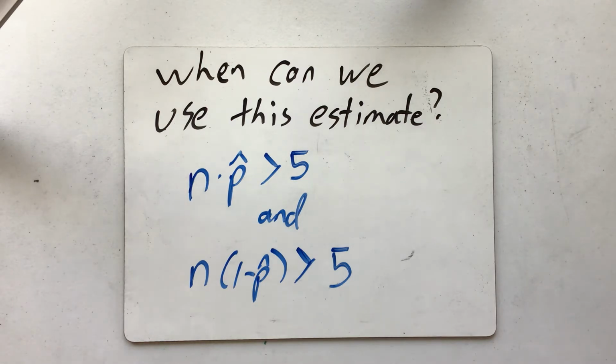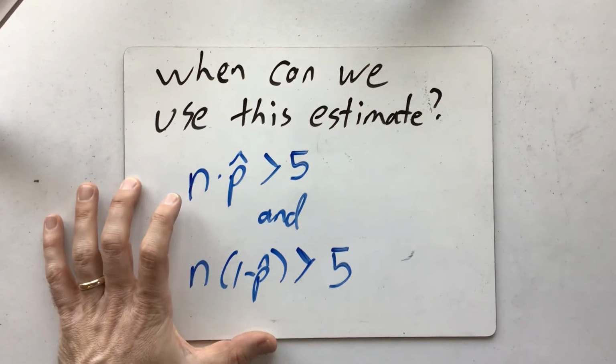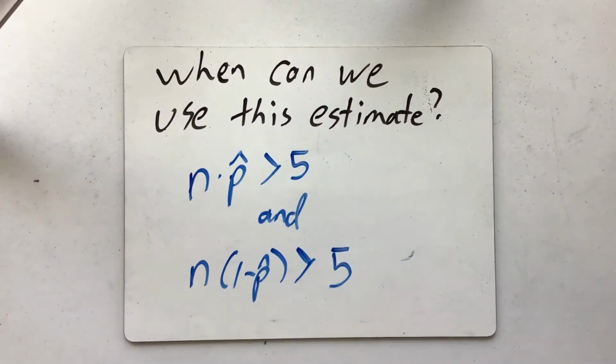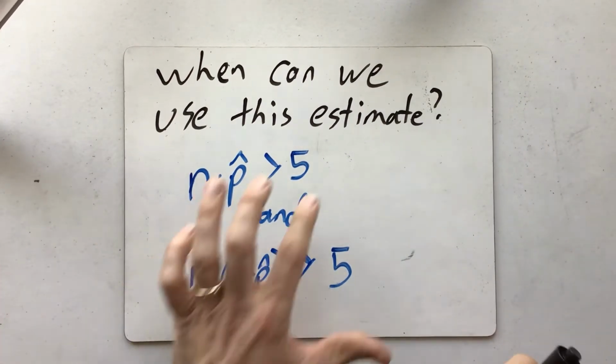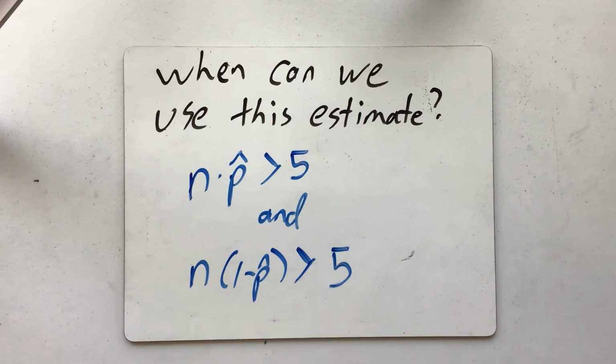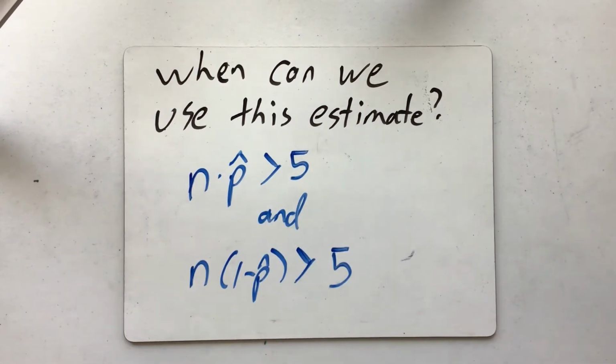If you want to start measuring probabilities that are really close to 0, you have to have a really large n before you can start making sense of that. In fact, your n needs to be large enough that you'd expect to have at least 5 yeses. So if you're studying lottery tickets, you need to buy enough of them that you have at least 5 successes.